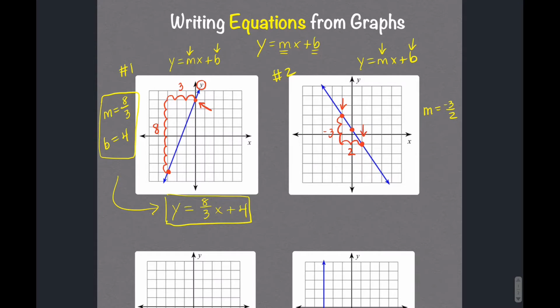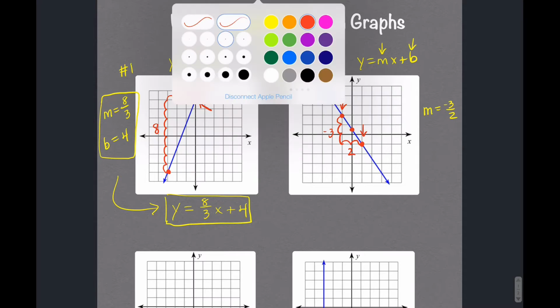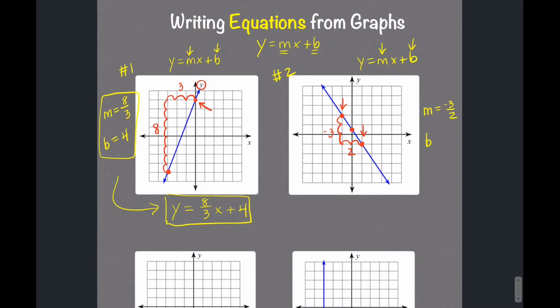You know, I'm not sure exactly what that is. It looks like 1/2 or 0.5, but it also could be 0.6, could be 0.4. For the sake of keeping this simple, we're going to go ahead and agree that that is 0.5. So I'm going to list that over here. If you want to put 1/2, that's fine too. So if I take both of these and substitute them into the template, I'm going to start with y equals, my slope is -3/2, x plus 1/2. And there is the equation of that line.